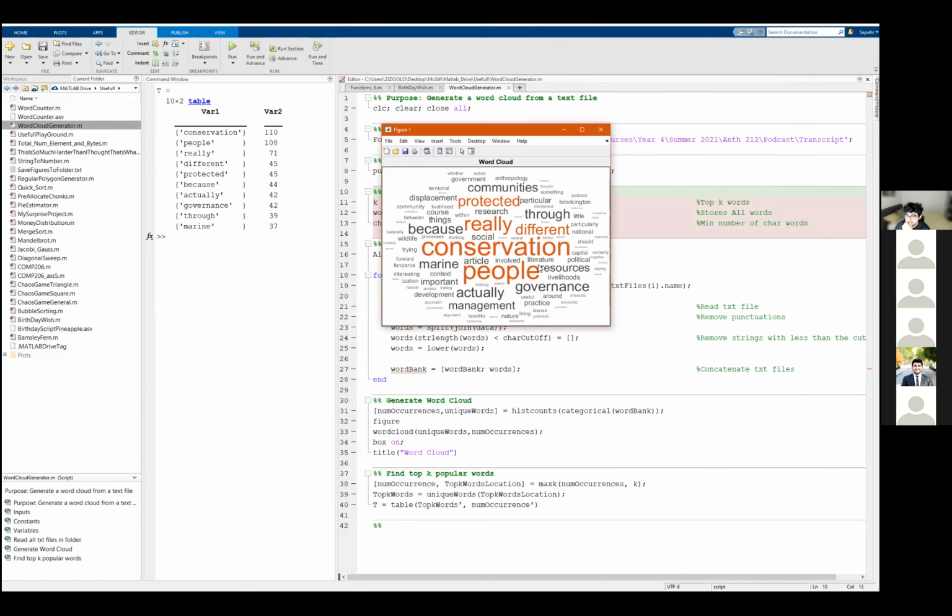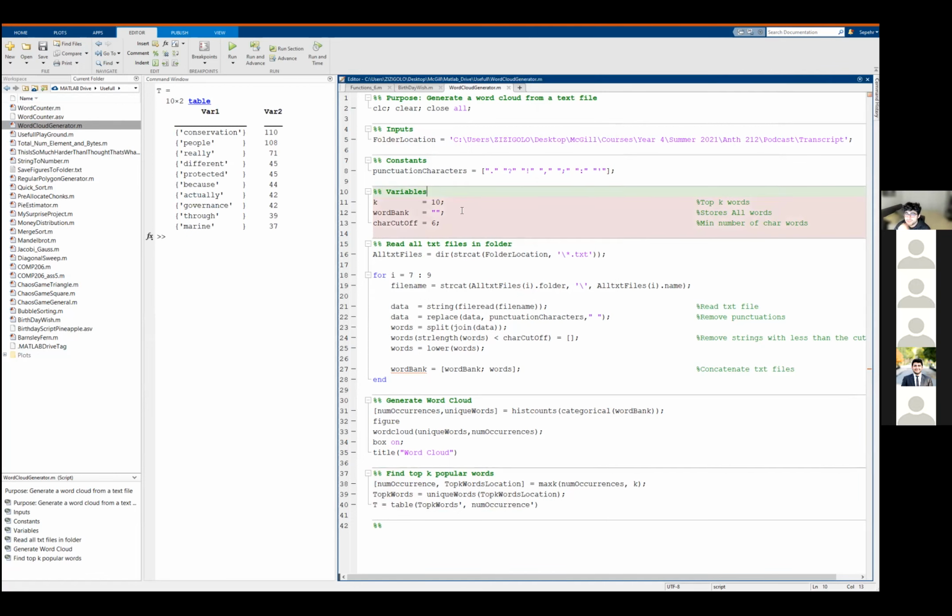That's kind of nice. So this went through my entire course, the entire transcript of my course, because it was online, it was on Zoom, and counted each word, and then it says conservation apparently, and people are the top, which makes sense. Governance. I don't know. I emailed it to the prof, and they absolutely loved this. It was pretty freaking cool. I don't know, just dumb things like this that you can do in MATLAB.